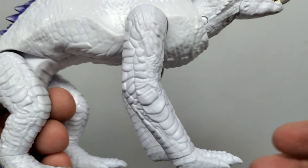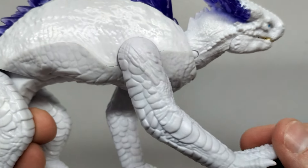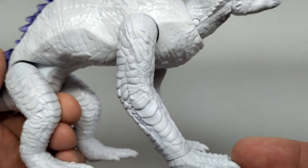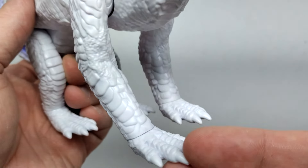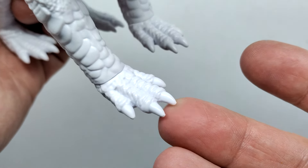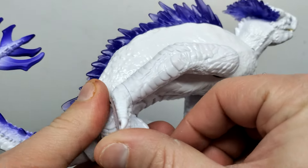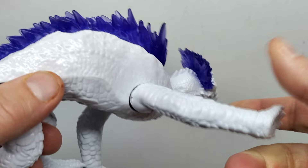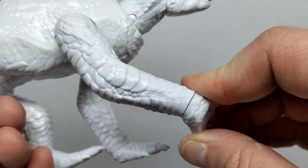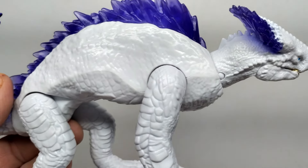We have a pretty decent arm sculpt here, and this one seems to be a slightly different material than the body because the detail shines a little nicer. Moving down the front leg there's definitely decent fine detail with scoots moving down, and then a pretty nice looking foot sculpt. The nails unfortunately don't have any paint, but that may be how it looks in the film. Articulation-wise you can go forward and back, swivel all the way around, come out away from the body, and there's a wrist swivel - really quite nice for these smaller six-inch figures.